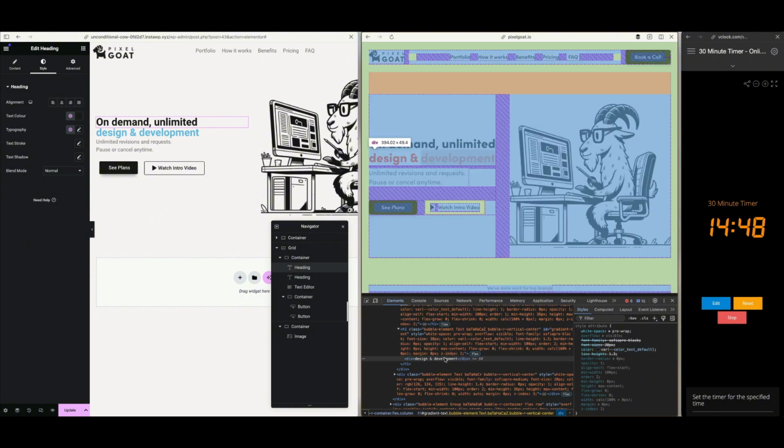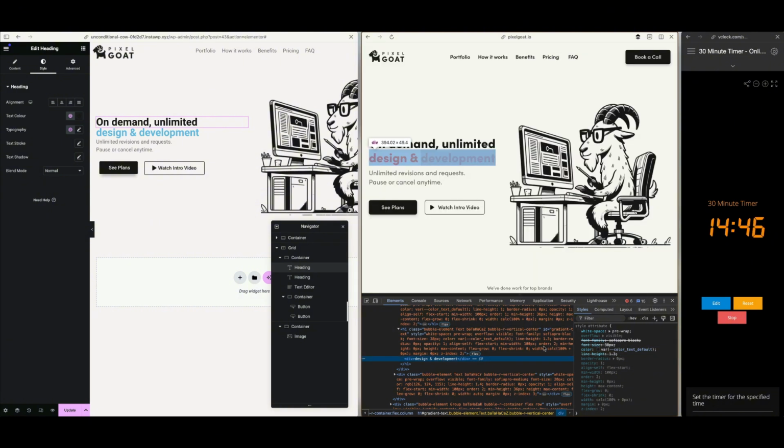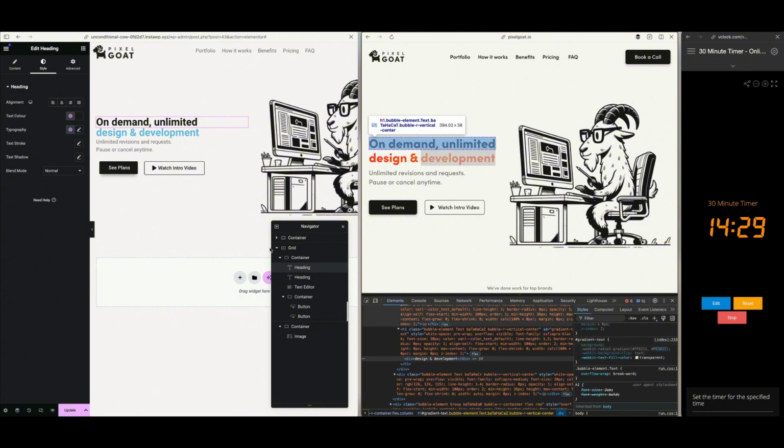Color text default. Interesting. Gradient. It's a gradient. Well, I'm not going to worry about making it a gradient right this moment, but I will pick this orange color.